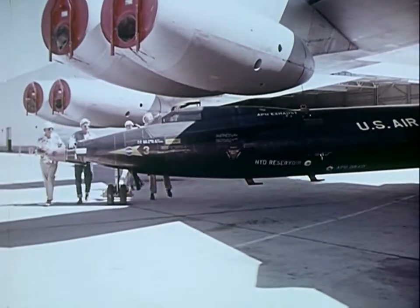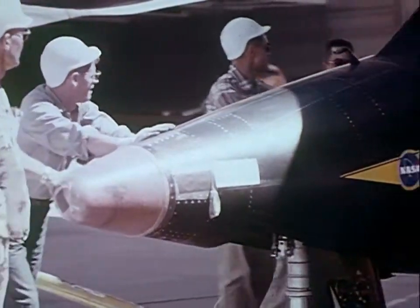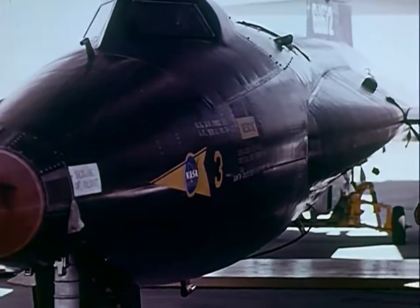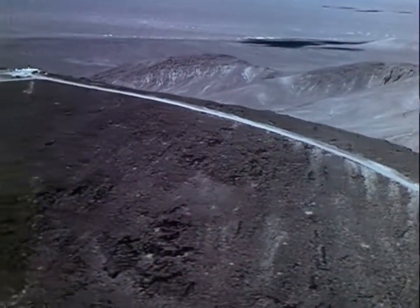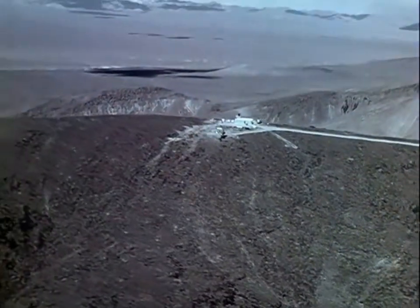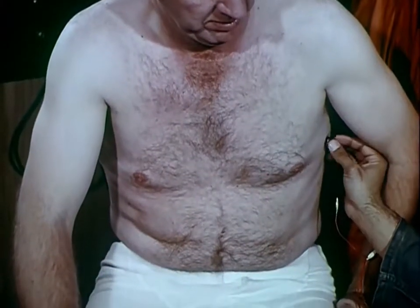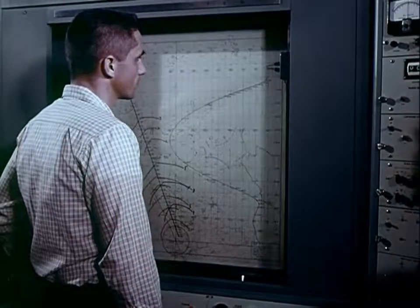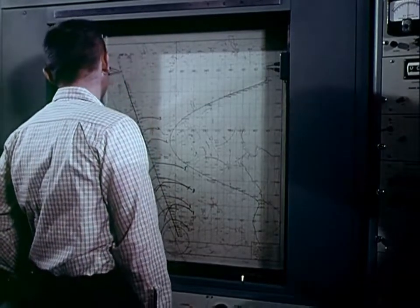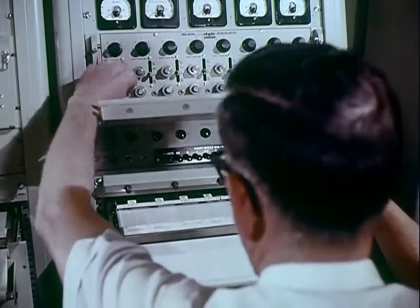She is a research tool, this sleek black aircraft, carrying a host of instruments, gauges, and recorders to explore the unknown. And every second of her time in flight must be carefully charted. That's why at the Ely High Range Station at Beatty, at Edwards, sensitive antenna watch and listen to each flight. That's why the pilot's heartbeat never really leaves the ground. And that's why in each control room on the ground, the plotting board is carefully watched for any unplanned deviation, for any unlooked-for change in the pilot's reactions or in the behavior of the aircraft.